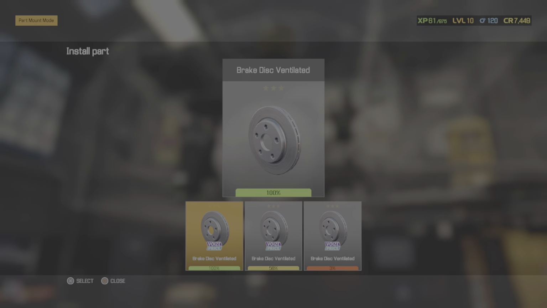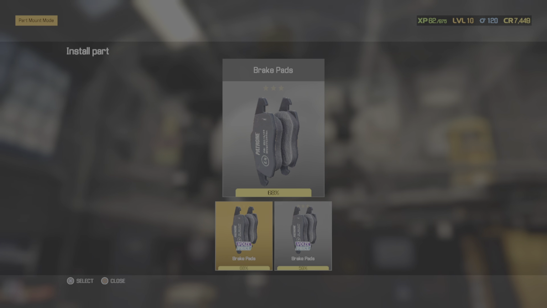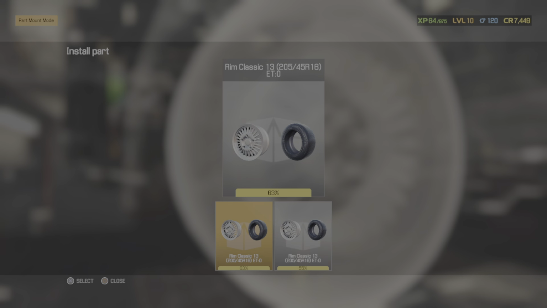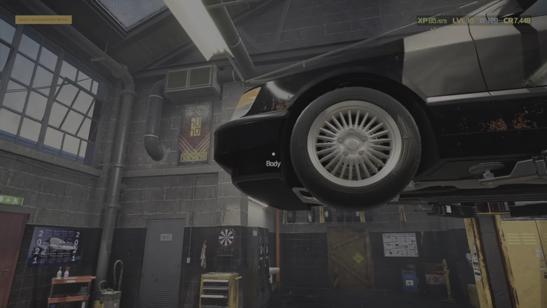Brake disc ventilated. Don't worry if you put the new disc on the side that was fine. The game will automatically recommend the freshest part goes on first. So even the 58% one will work, don't worry. And that's that one done.